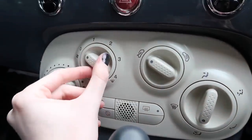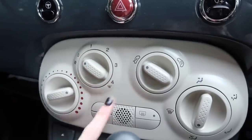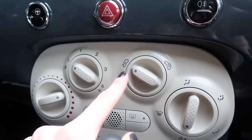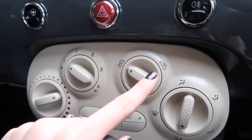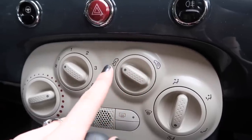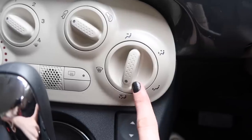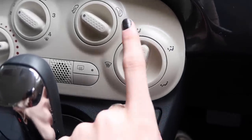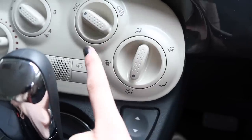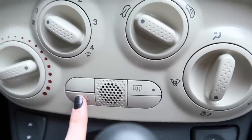This is the aircon - obviously cold and hot. This controls how much aircon you want: if you want it off, I usually have mine on one, and it goes all the way up to four. That also does the windscreen. This controls whether you want new air to come into the car or recirculate the air - I recently found out that if you're going through a really polluted area you should have it on recirculate, but for the most part I have mine on bringing new air in. And then this dial is where you want the air directed - to your face, to your face and feet, just your feet, feet and windscreen, or just the windscreen.